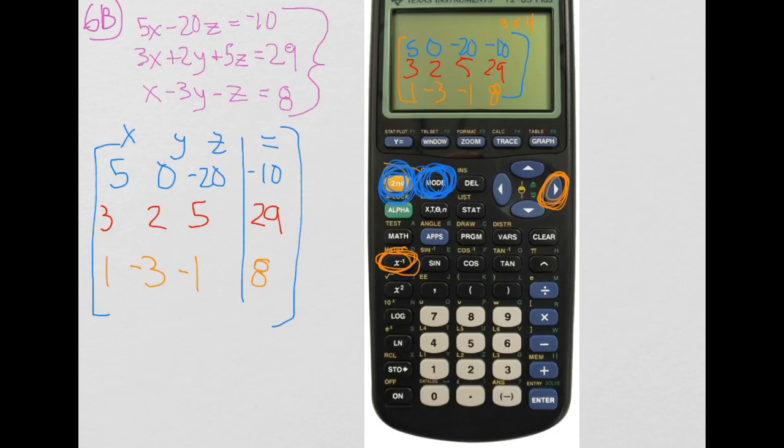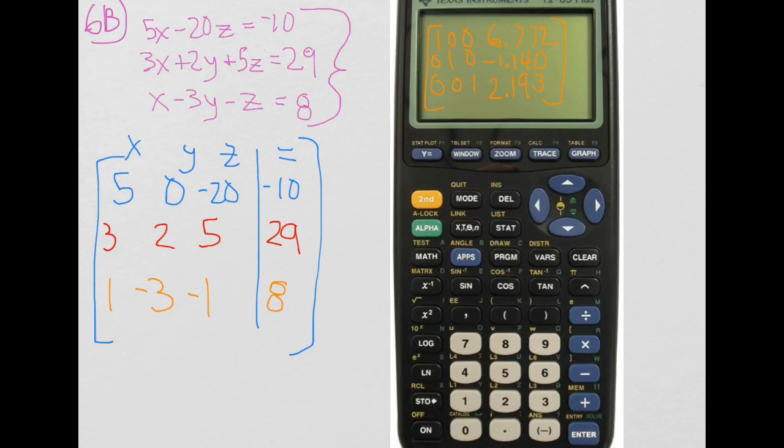A little shortcut to make this easier is, instead of going back through and getting the ref option and then getting the matrix again, just hit the second button and then hit the enter button all the way at the bottom, and ref A will come up again, but we changed the values of matrix A to those values. So all you have to do is hit enter again, and it'll spit your answer out on the screen. And you should get this matrix.